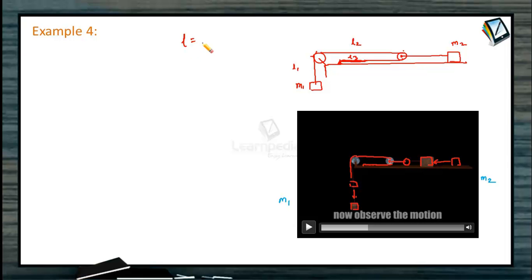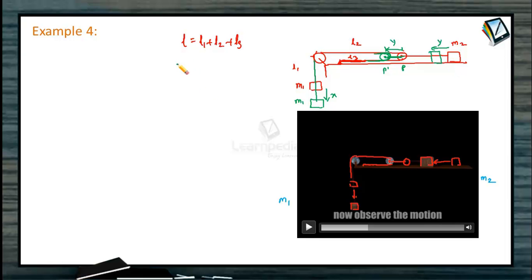So what will be the total length? L is equal to L1 plus L2 plus L3. This mass goes down. Now m1 is here. Let me say it travels a distance of x. The string will be like this. Because of this, this pulley system will move. This movable pulley will move forward. Let us say it has traveled a distance of y. Now the string will roll over from here, and this point P has gone to P dash. So this string will start from here. Therefore this body will move forward the same distance y.